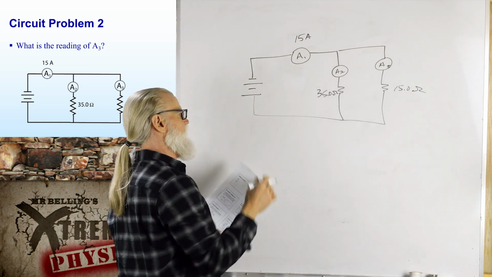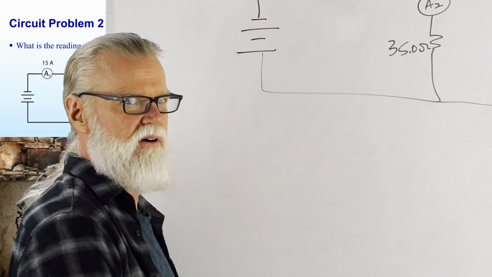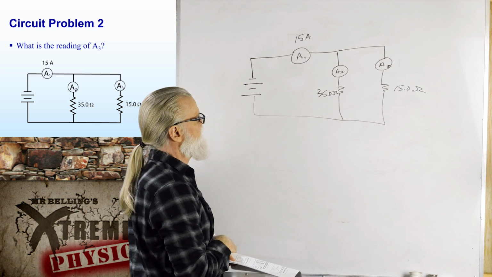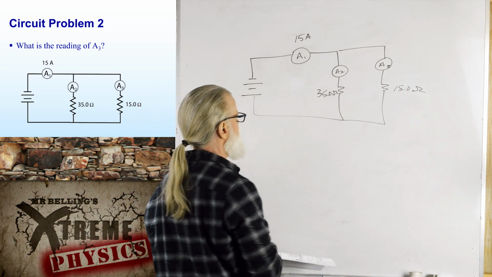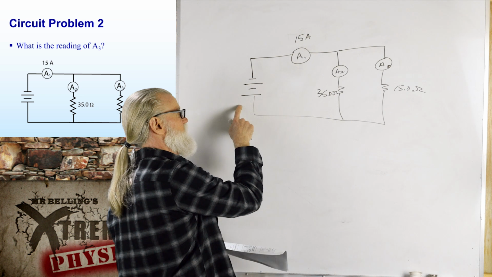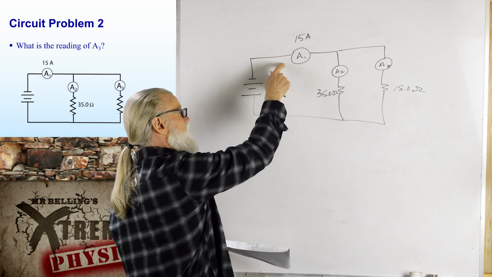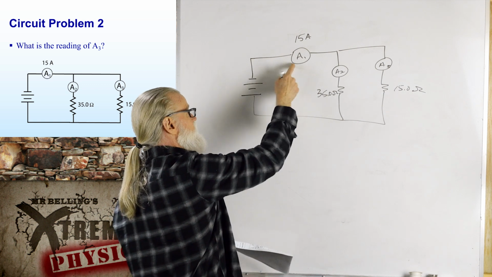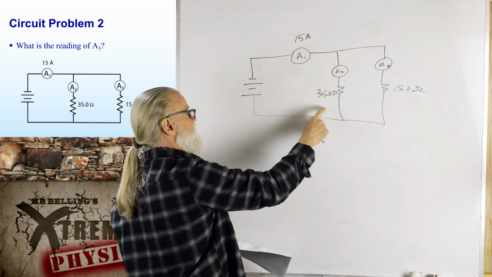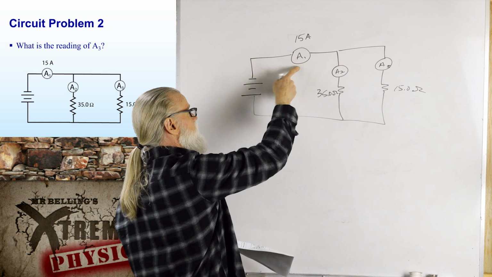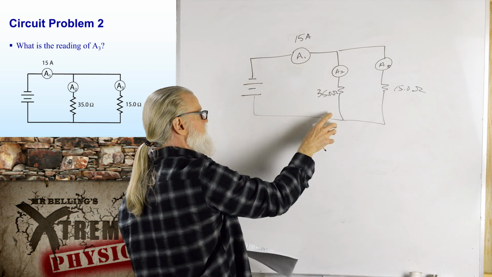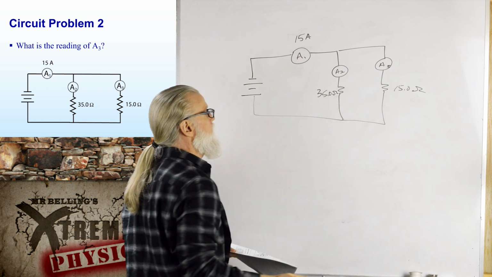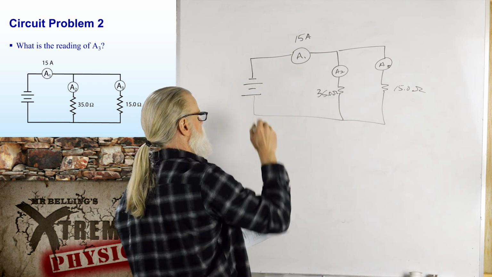I think, because if I only knew the battery voltage, I'd be good. I think I'm going to set up an equivalent circuit to find the battery voltage, because I know the current. This is the current through the battery, right? Any current that flows through here must flow through the battery, right? It's going around like this. So the current is the same anywhere from here through to here. Now they split off, and some of the current goes through here and some goes through here, but 15 amps is going through the battery.